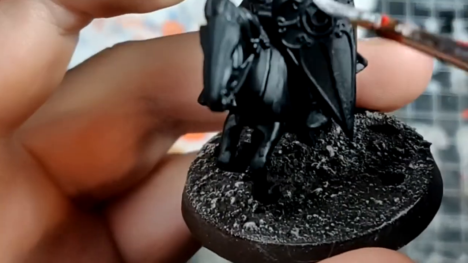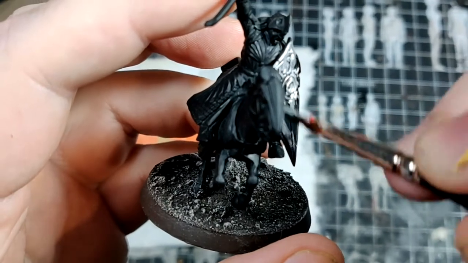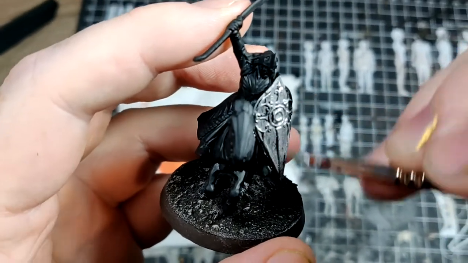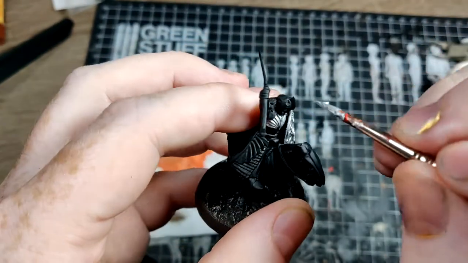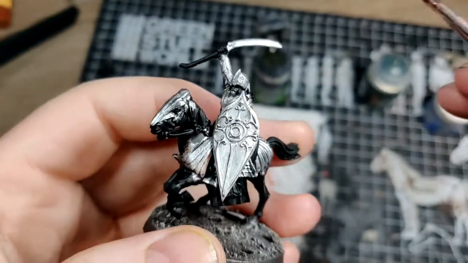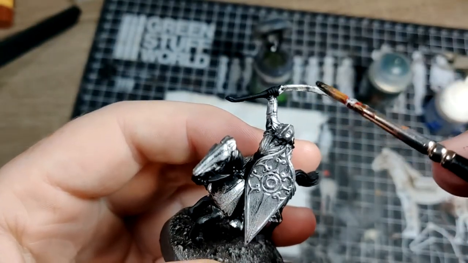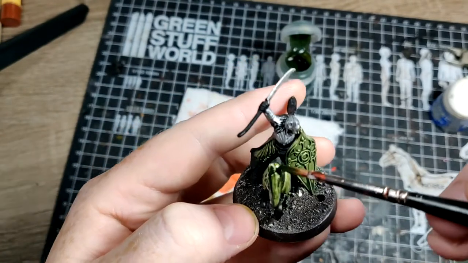So the first thing I did was paint up the base with Rhinox Hide before dry brushing it with Screaming Skull. The next step is to make sure you cover all the armour and the sword with Mithril Silver, Stormhost Silver, I got it right this time. And then give the sword a quick coating of Nuln Oil before using the contrast paint Militarum Green across all the silver armour.